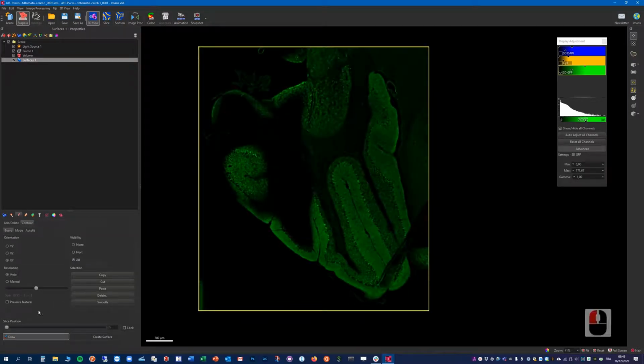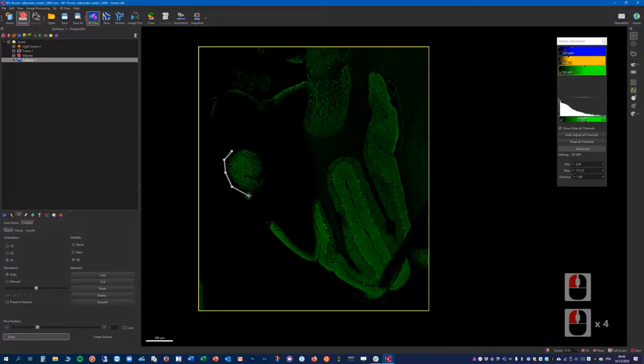So I will start by defining a region here. I click like this around my region, like this, and move to the next slice. I don't need to do all the slices here.